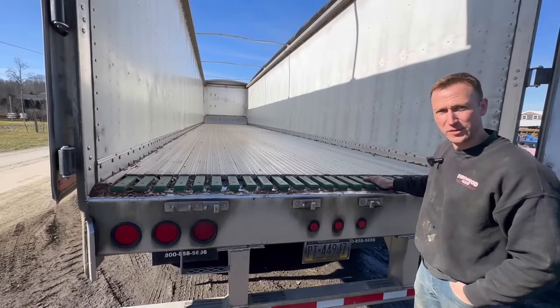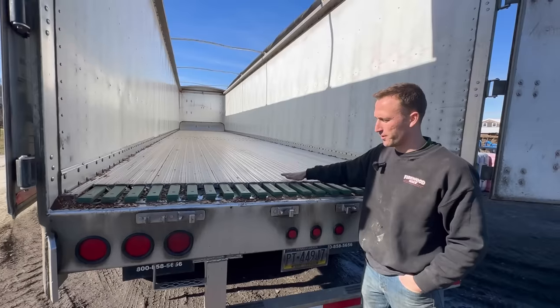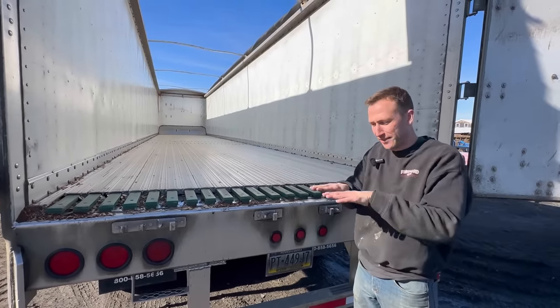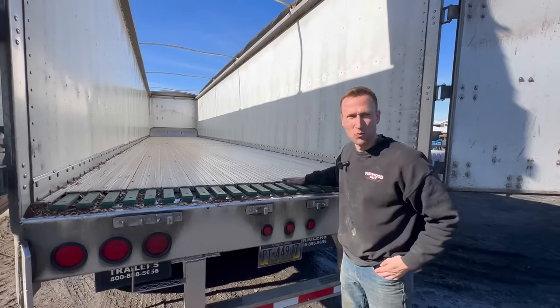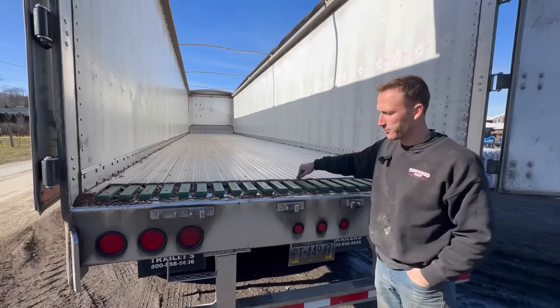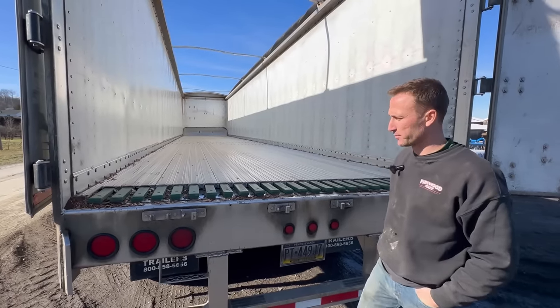I've never seen anything like this before. I can't wait to see it in action. Yeah, before I ever bought one or ever saw one, I thought walking floor meant like the slats walked, you know, like this. And I thought some kind of conveyor system. Right, yeah. There's several different versions, this would technically be called a live floor trailer. They make several different versions, but this is one of the most common ones for what we do.